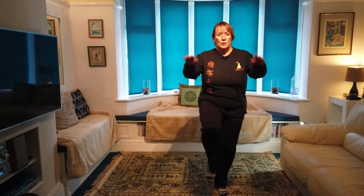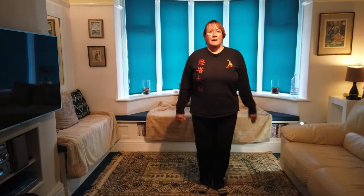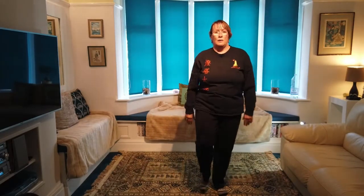Try again. One, two, three, hold it, keep breathing, try not to move, sink down. Oh, see who can stand on this the longest. Great fun, well done, shake out. So we have two movements there where we're standing on one leg to make our balance really good, make our body healthy and strong. Cockerel, and kicking gently and slowly.